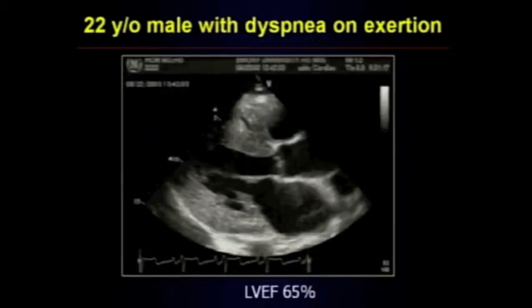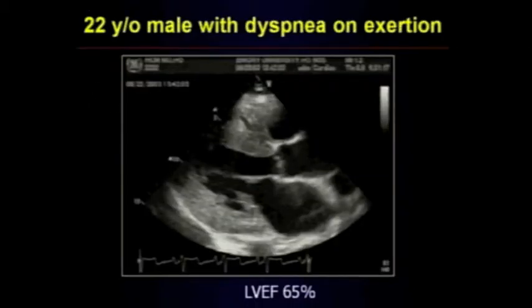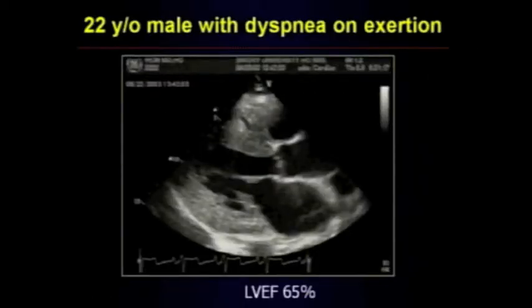All right, so I'll give you some examples. This is a patient who is 22 years old. He's got dyspnea on exertion. You see it's a hyperechogenic, very thick heart, and he has normal blood pressure. This is a young man who has hypertrophic cardiomyopathy. If you were to just look at the ejection fraction, 65%, he should live for a long time. But when we look at diastolic parameters, this is a very tall E wave, a very low systolic wave, which means the left atrial pressure is very elevated, and tissue velocities are very low. So even if I have a lot of muscle, it's not really working.